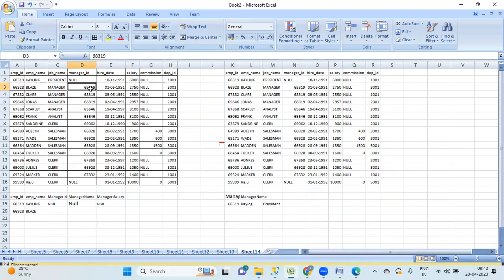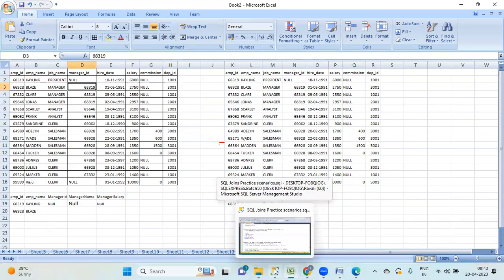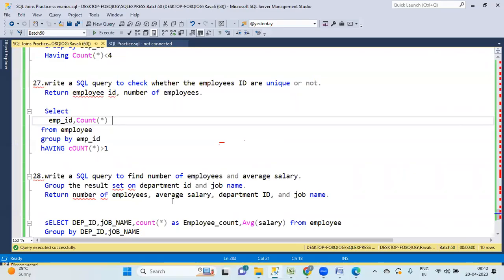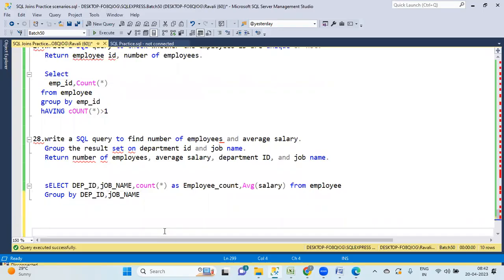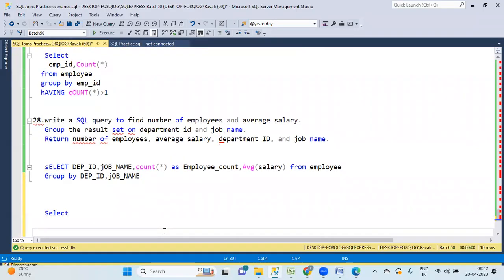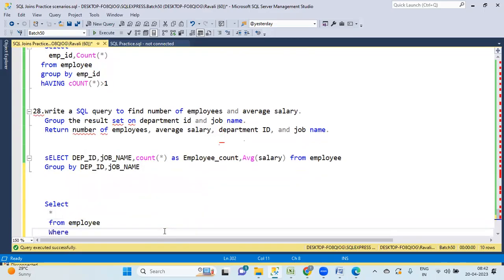So how are you getting manager ID dot? Same table you can't keep, right? See here I am saying manager ID equals employee ID. So when you are doing this, anyway that information is coming from the same table. Why can't I use the same table? Get the data from a single table. Employee, where manager ID equals to, this is what I am saying, right?